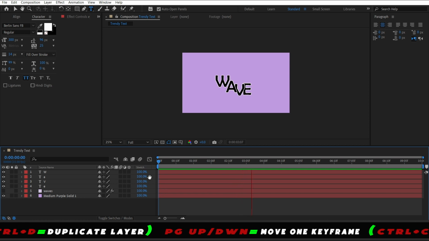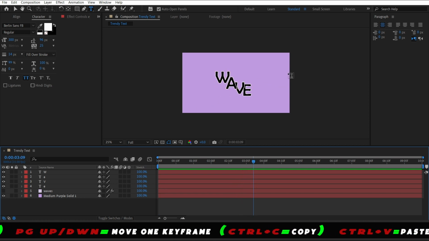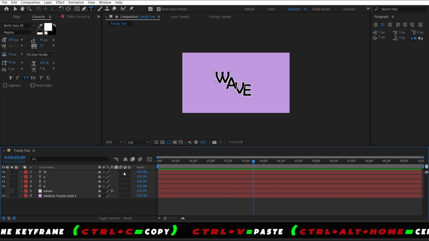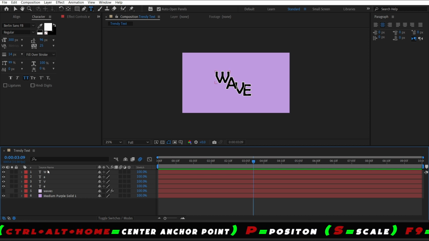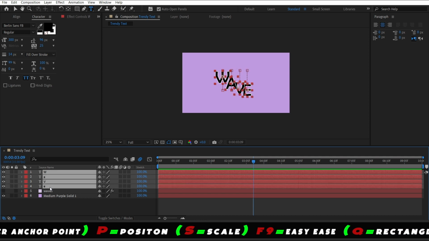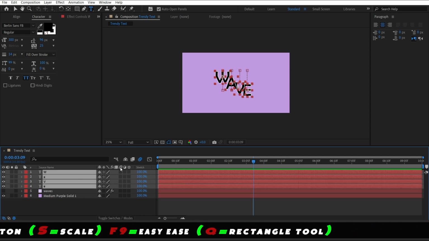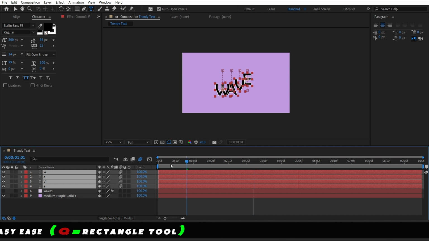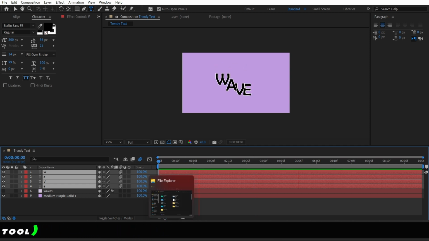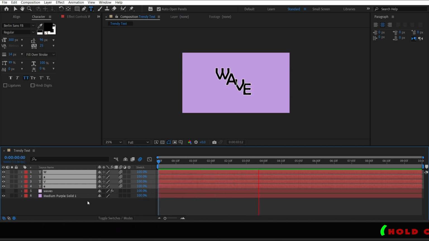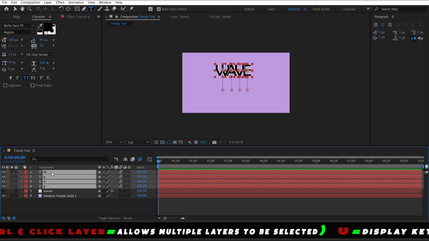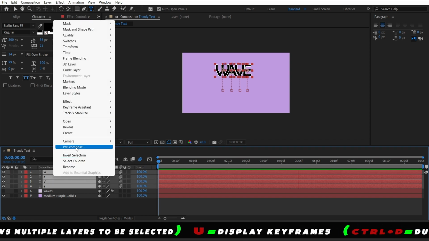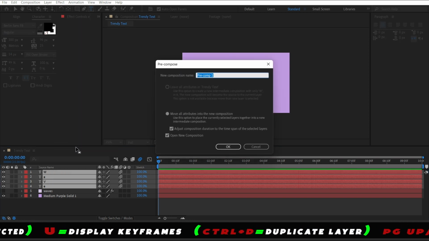And we have our text. Okay, now it does look a little not very quality, so we're gonna add motion blur to it. We're gonna hold Shift and select all of these and click this motion blur for all of them, and it looks much better. Okay, so to add an even better effect, we're going to pre-compose all of this. So we'll name this text.